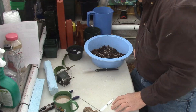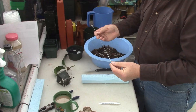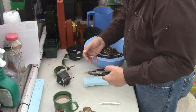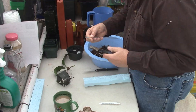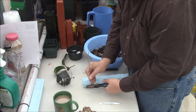There we go. Okay. Now, next order of business is we need to have a hanger for this. And this is about an 18-inch piece of stainless steel wire. And we're going to start out by bending it in half and find out where the center of it is. And it's right about there. Yep, there we go. So that's where we want to make our bend. And well, we got almost in half here. Trim it up a little bit. There we go. Okay.